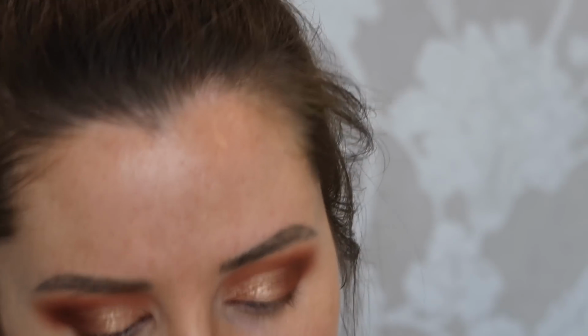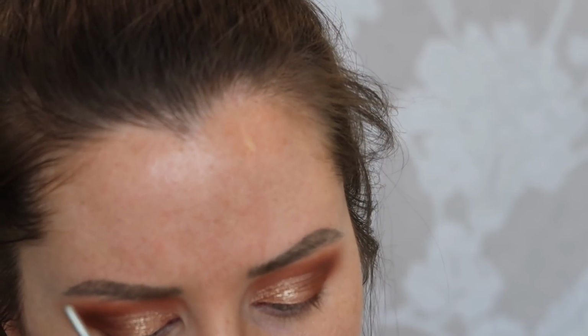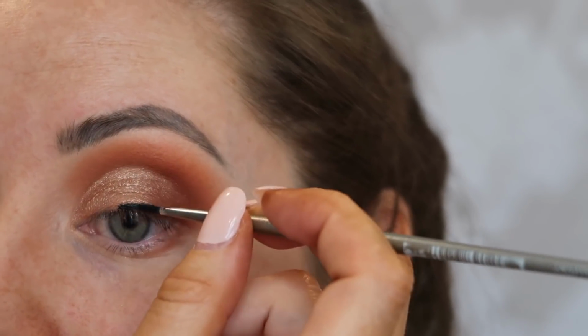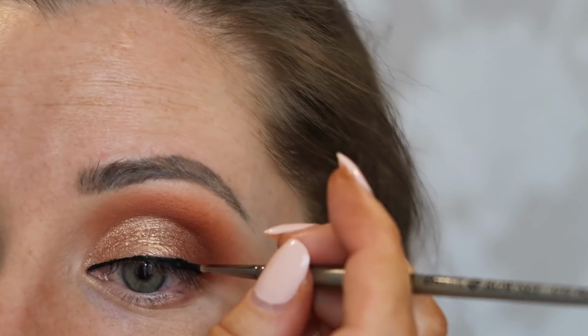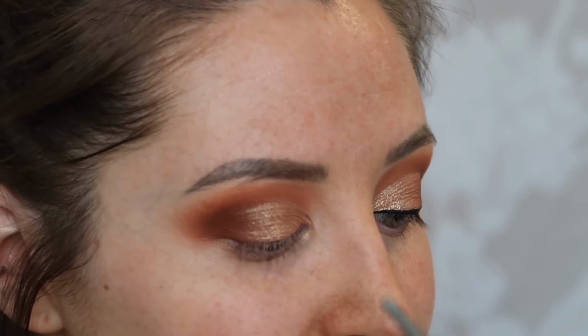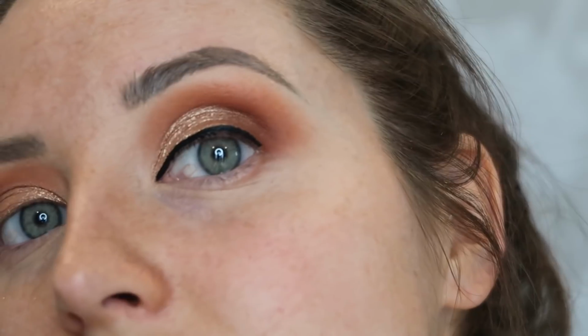So I'm just gonna use my own brush. This is the little pot, it's quite small. Okay, it's very, very small, is my first concern. Not a lot of space to wiggle around your brush in there. Okay, again, I'm like, this is good. That is black liner. That is good.